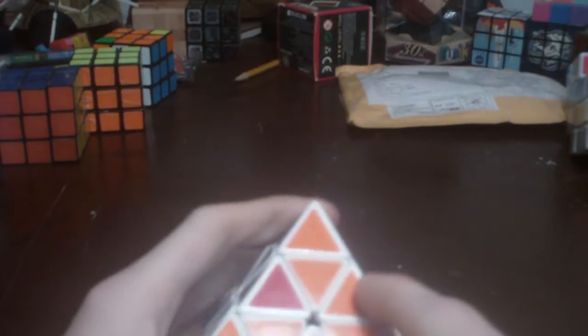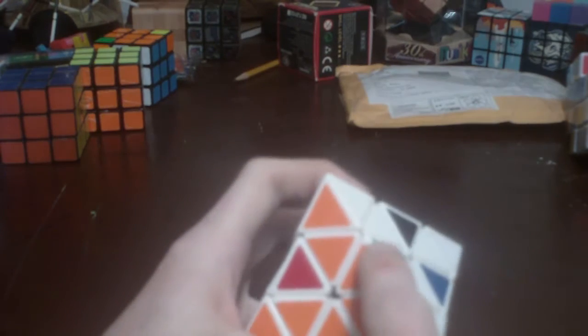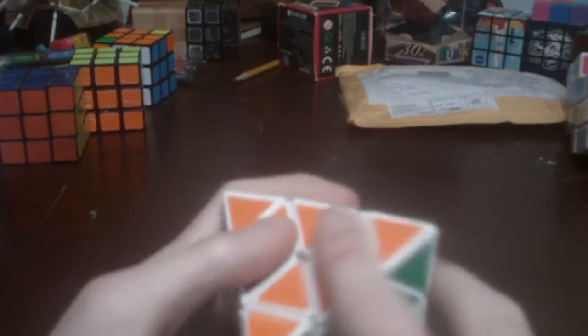Since it got moved out of place, I can now have free access to rotate these pieces and not disturb any of the other pieces. And now I've got another case where if I rotate this back to here, this piece would end up over here, which is not in the correct spot. So I need to move this edge out of place once again. And I'm keeping track of where that edge is.